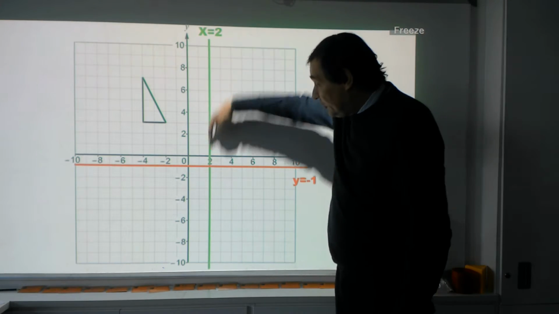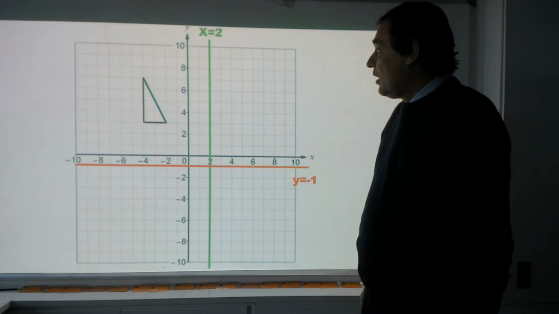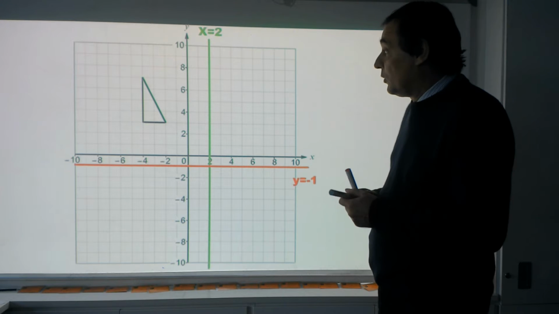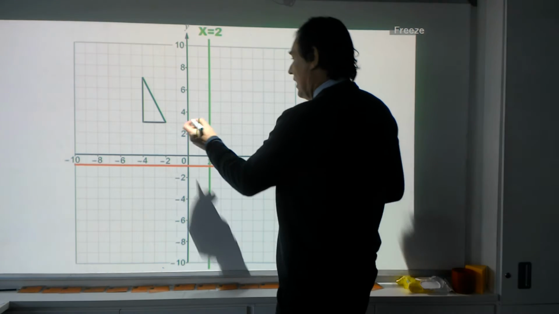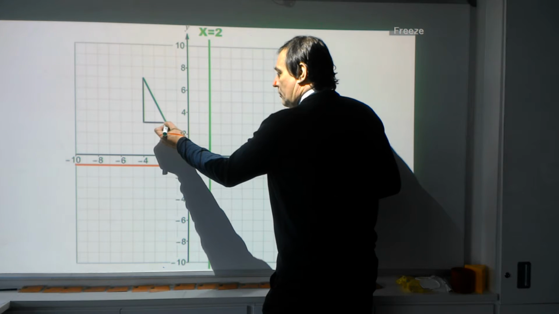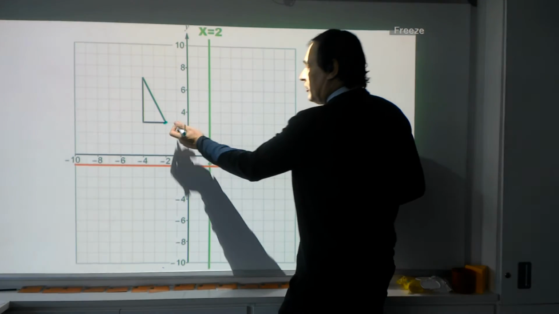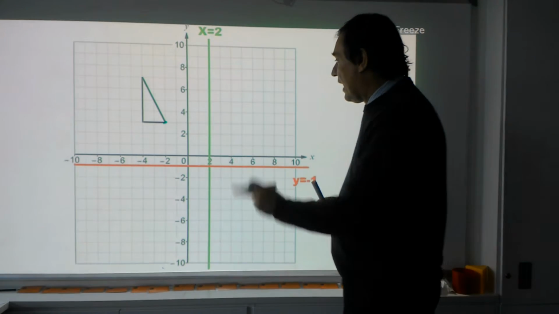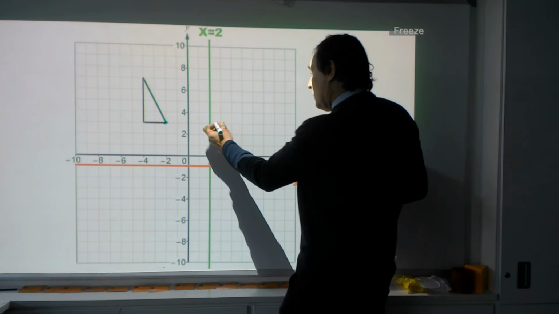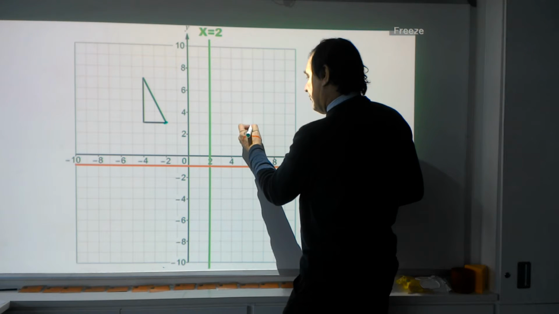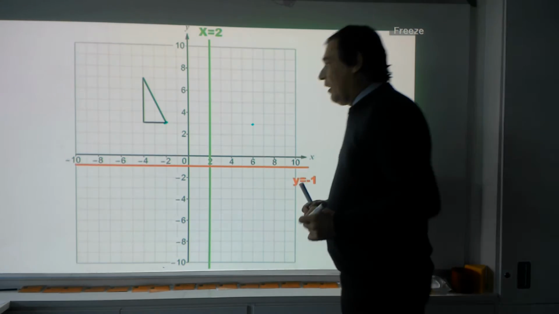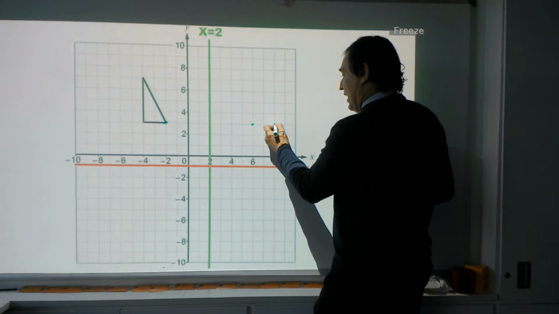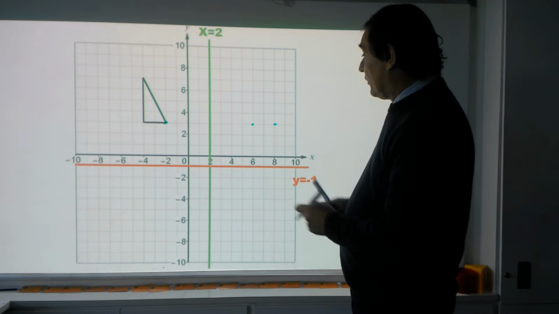after it, is a vertical line going through that number. So I've got my shape here, I've got my triangle, and I'm going to reflect it in the line x equals 2. There's a couple of ways we can go about this. If I look at this point here on the triangle, I notice it's 1, 2, 3, 4 squares away from the line. That means if I was to reflect it, it would be 1, 2, 3, 4 out the other side. And in the same way, that's an extra 2 further on, so I know that would be an extra 2 further on the other side of the line.